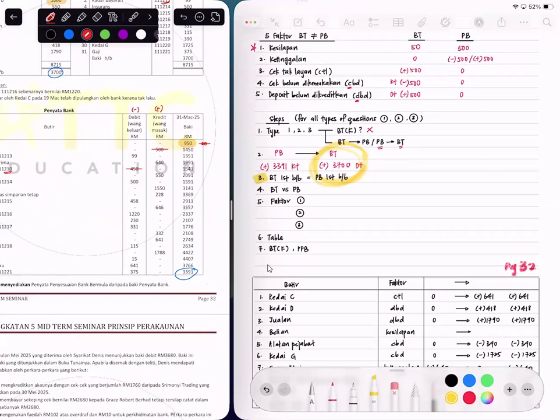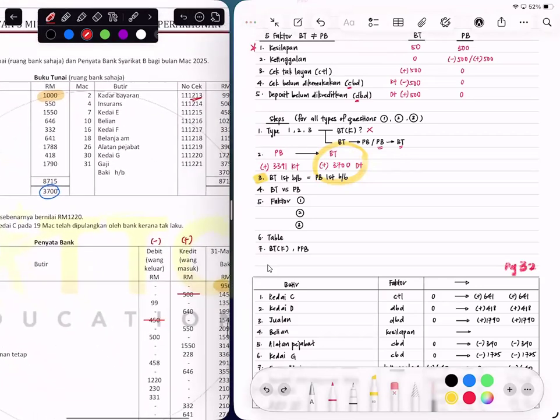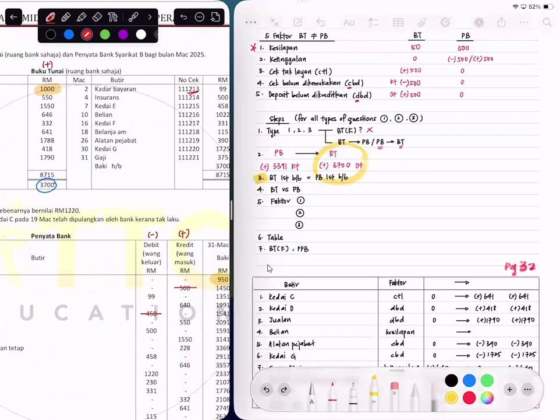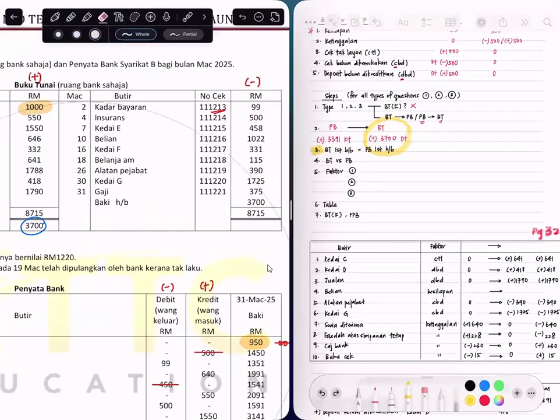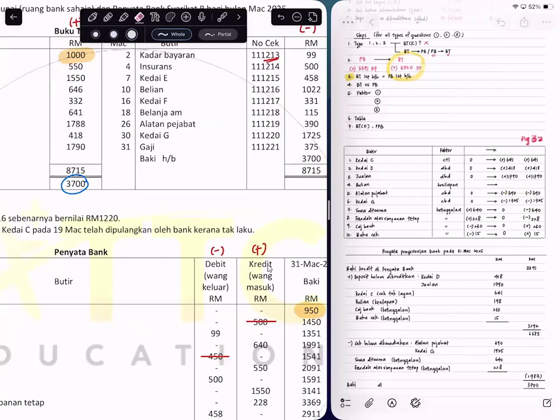So after this, then you can officially start to compare your buku tunai and pengantar bank, whether showing the same value or not lah. But bear in mind, when you check buku tunai debit, you should check pengantar bank credit, because buku tunai debit is to add, pengantar bank credit is to add. Always the balik one. Then if you check buku tunai credit, which is to minus, then you need to check your pengantar bank debit. Okay, then when you want to check the value, check by the value only. Don't need to check by the bukti because that's not so complicated in our syllabus.